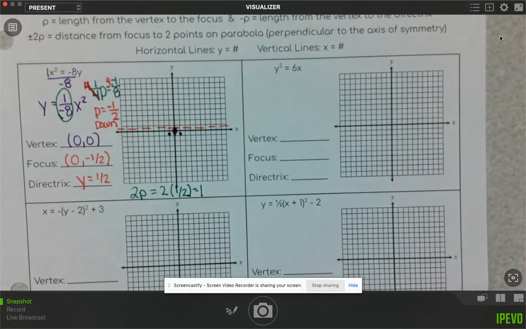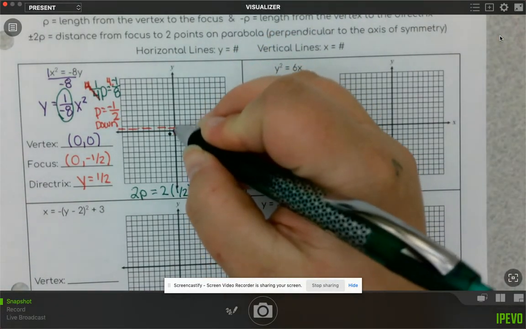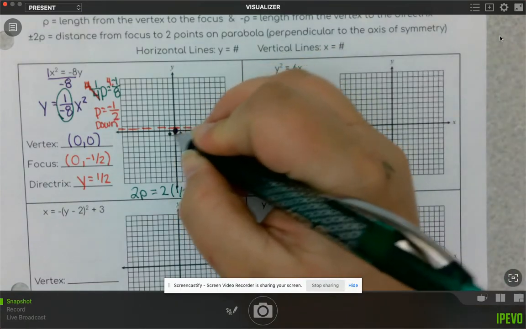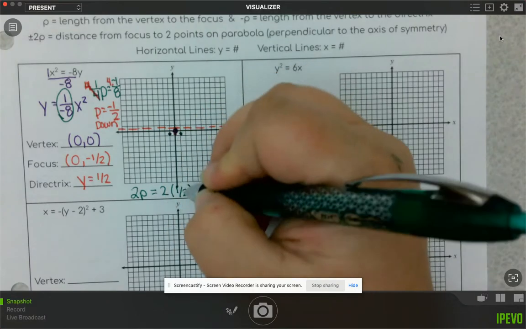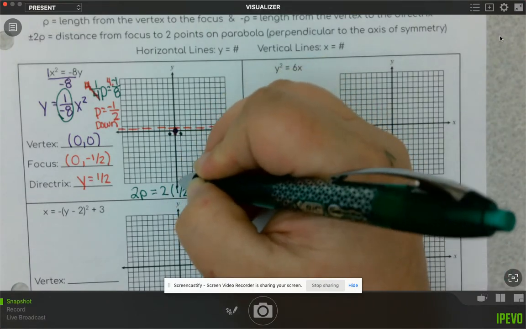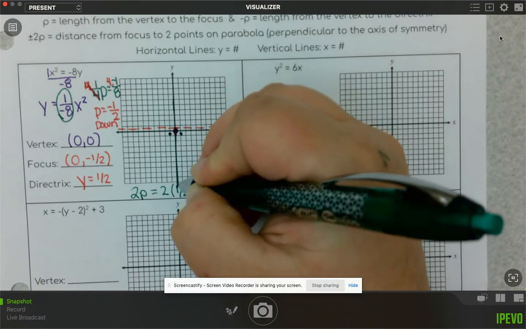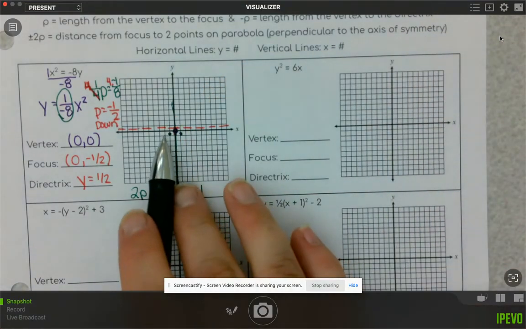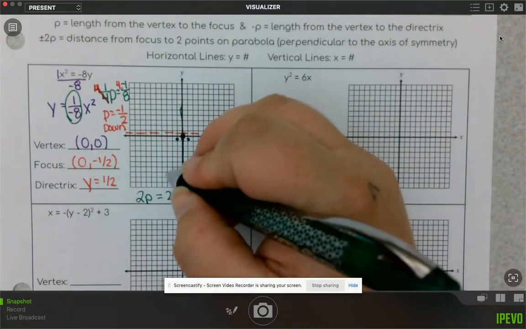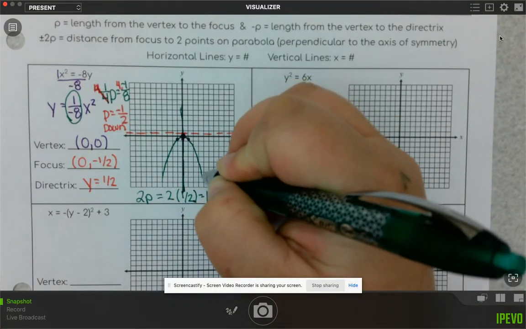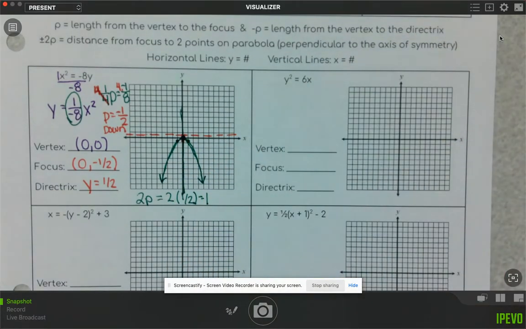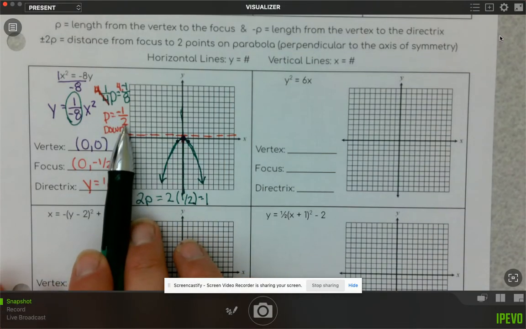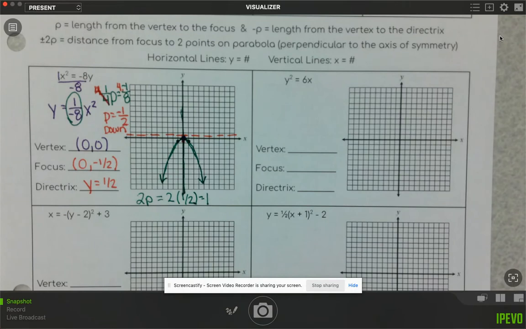Now you might be asking, why are you going left and right? Because I'm going the opposite direction of the vertex. So I have to go left and right because otherwise I'm getting into all of this stuff right here. So it should always be perpendicular to the axis of symmetry, which is right through here. Or some people say that it's always parallel to the directrix. That works too. Now, the shape on this one is pretty skinny, and some people are like, that doesn't look like what she showed in the video though. The smaller the value that p is, the skinnier the parabola is going to be.